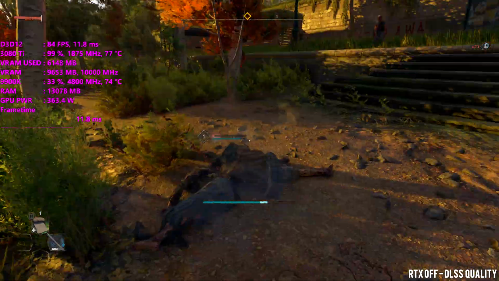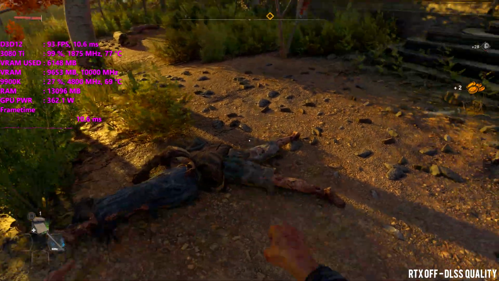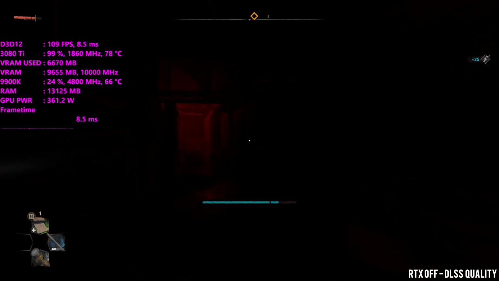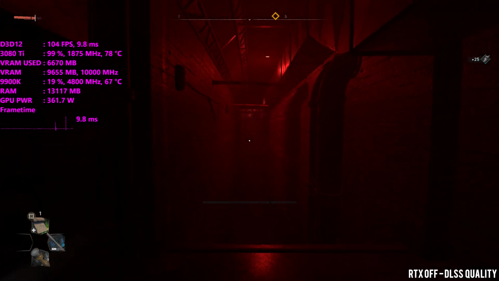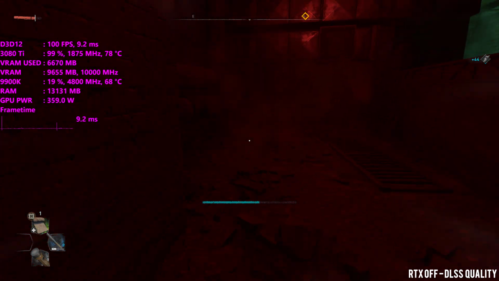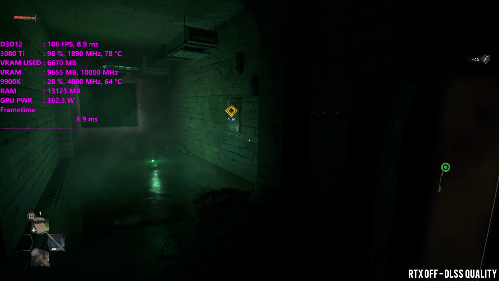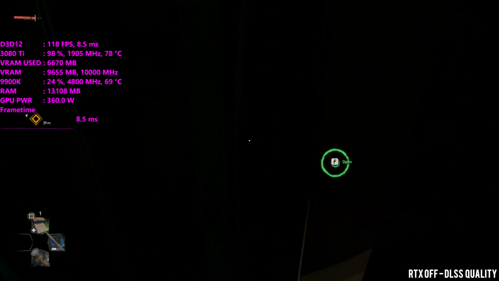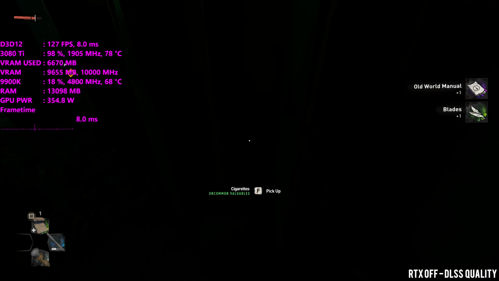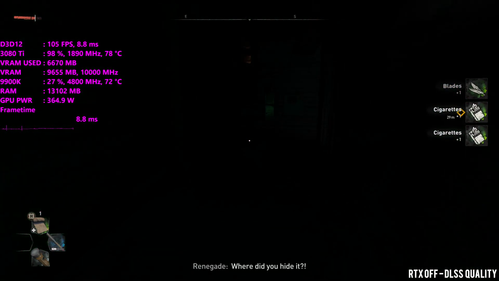So really, I've got no complaints about the performance in Dying Light 2 at the end of the day. The ray tracing is beautiful, but absolutely brutal to run, and I saw a lot of negative comments about that, like, oh my god, it can't even do 60 frames. People have to step back and realize how new ray tracing is to PC games, how far it's already come, and that this is still like future technology at this level. The amount of ray tracing they have chucked into this game is insane. It's like what they did with Quake 2 and all of that. It's almost on that level.